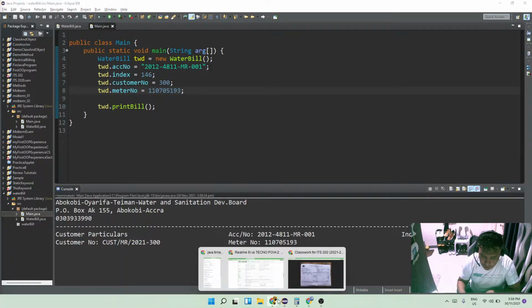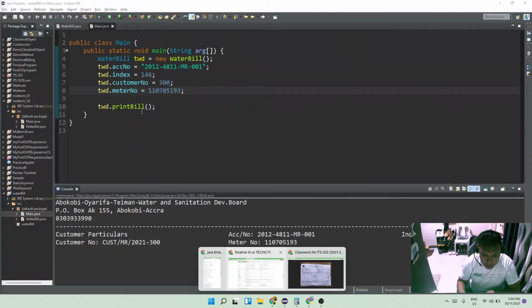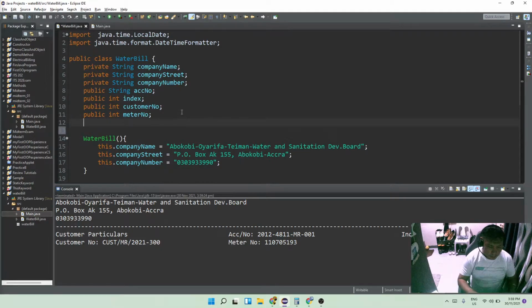Next we have the customer name and the service area. So we have to create another instance variable, string customer name.